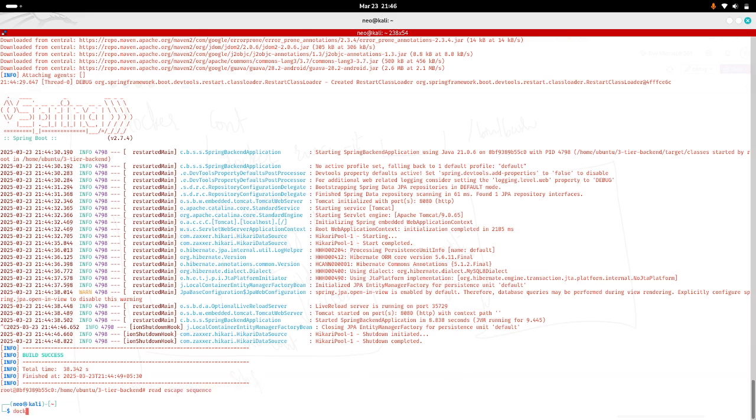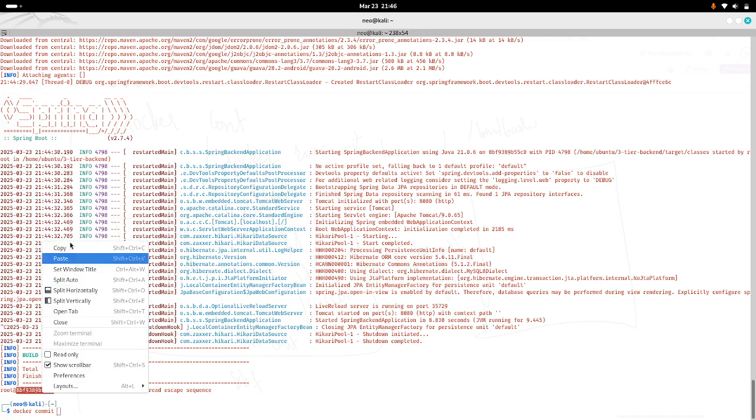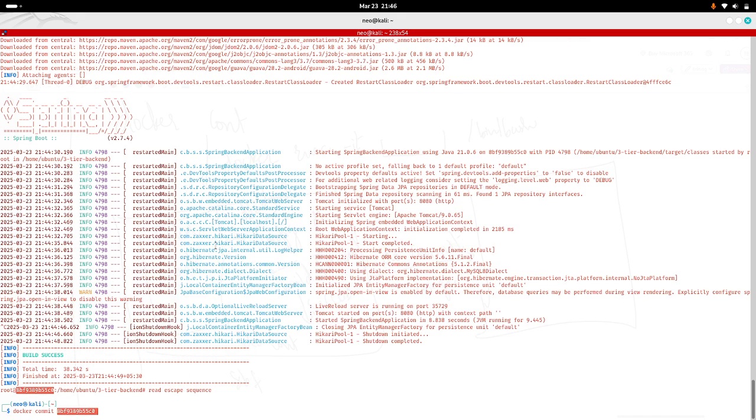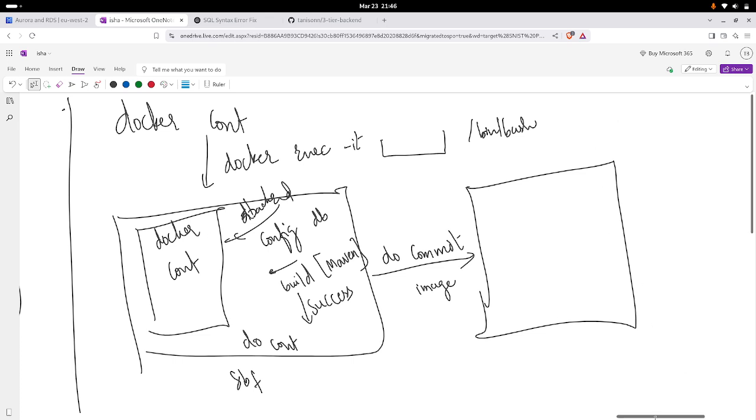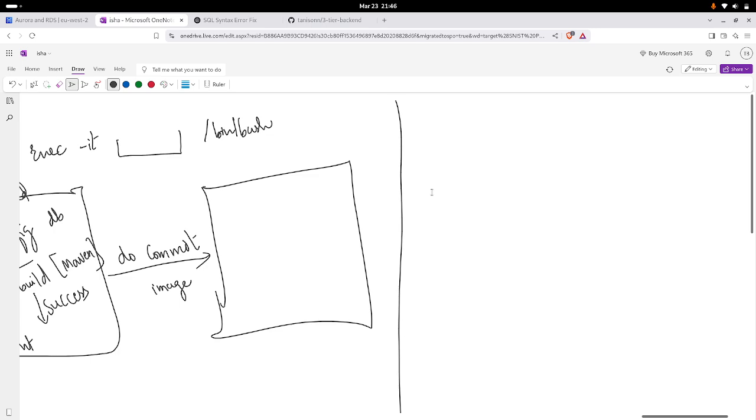In order to convert it, docker commit, space, copy the docker id, and paste it. Fine. Now before that, there is a cache in Docker that now you could directly save it, something like docker commit with your docker id and some random name, something like backend.